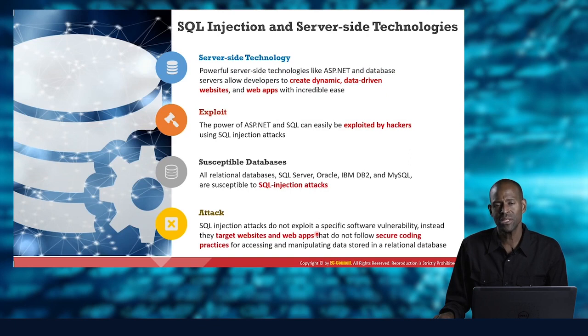So what SQL injection attacks do is they attack server-side technologies. There are powerful technologies like ASP.NET on database servers. Developers use these powerful technologies to create these dynamic, data-driven websites and web apps that are easier than ever to create, but more dangerous than ever. And then with ASP.NET and SQL, hackers can exploit this with injection attacks.